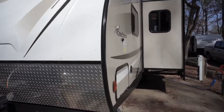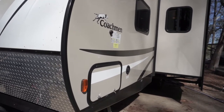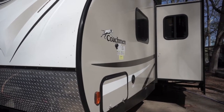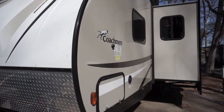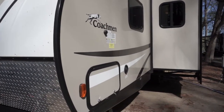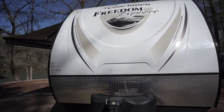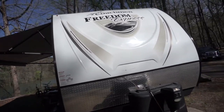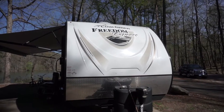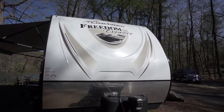First and foremost, in the back there's a little outdoor shower which is really nice. It came to be pretty convenient in the summer when we were down in San Antonio and the kids were hot and sweaty. The outdoor shower was really nice to wash them off — really nice little addition. This little cap on the front I really like. When I was looking in late 2016, early 2017, it came on that particular model and that's when I really knew I liked it.